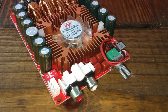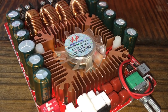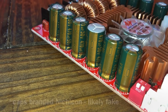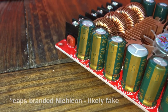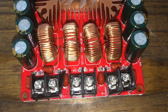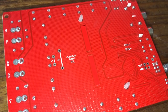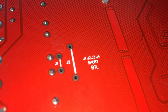On the front there is one single potentiometer for the volume. There are six caps per side — 470 microfarad, 50 volts. Notice one is missing its cap, must have blown off at the factory. These are generic caps as you'd expect on an amplifier this cheap. On the back there are screw terminals: left and right for speaker outputs, center for the positive and negative power connection. The bottom tells you how to bridge it using J1, J2, J3, and J4 — though we did not do any bridging; this was a stereo test.